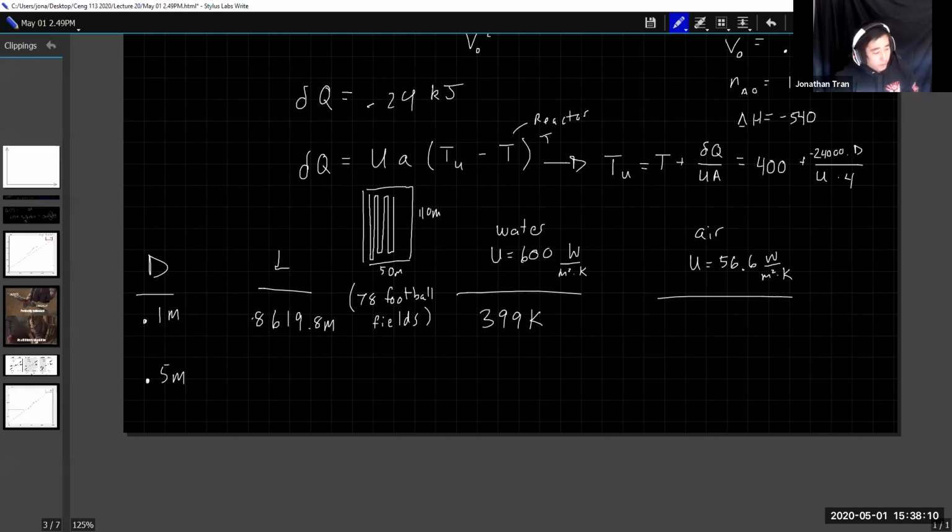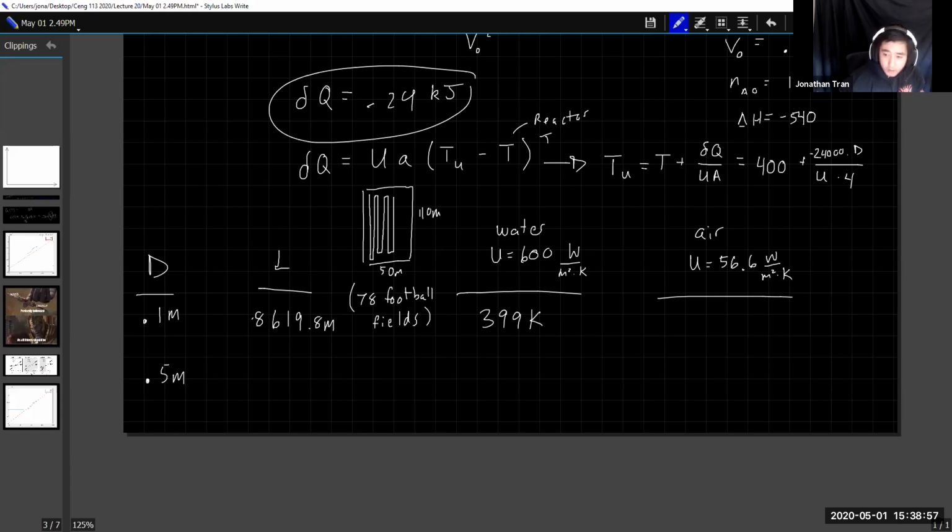Keep in mind that when we have a del Q of negative, that means our reaction is exothermic, so it's releasing energy. And that's the amount of energy we'd have to remove from the system to compensate for the exothermic reaction. Because our reactor is running at 400K, the water that we need to cool down the system is almost 400K. What that means is if we're using water as our cooling agent, we don't really need to cool it that much, because it's already being cooled by water that's almost at the same exact temperature.